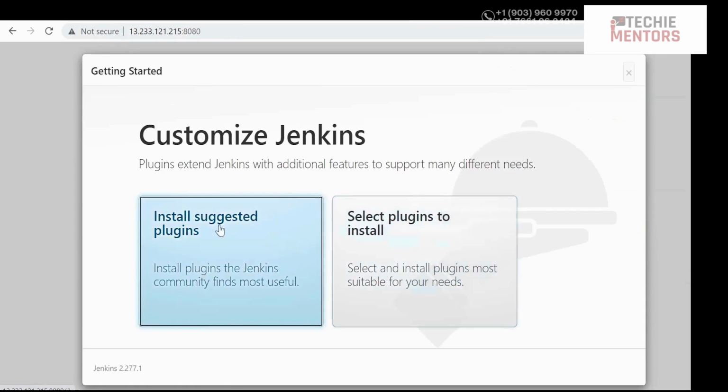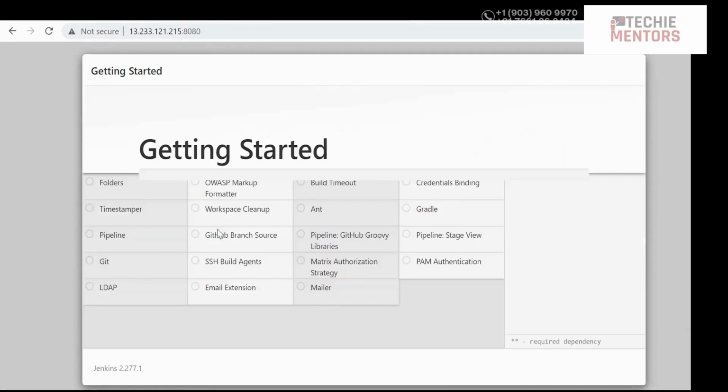Install suggested plugins or select plugins to install. Otherwise you can just close this if you don't want to do it. So I'm just installing the suggested plugins. By default we need a few plugins. If we use this one, it installs most of the commonly used plugins. Make sure that it installs git, then ssh build agent, then maven.